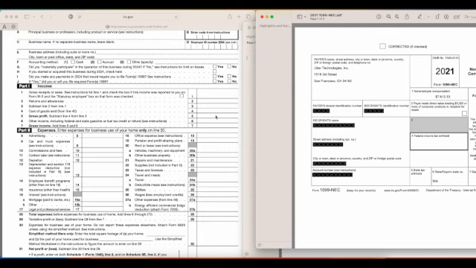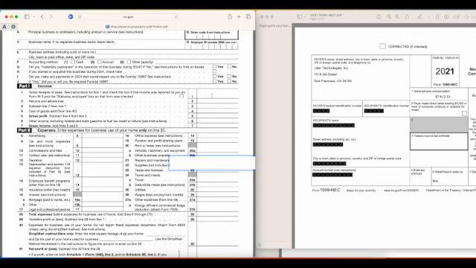All we have to do to get this done is put the total of the two 1099s right here in our gross receipts, sales, and income. Appears right there. Gross income: you don't have cost of goods sold, so you don't need to fill anything out. You go from line 1 to line 7.